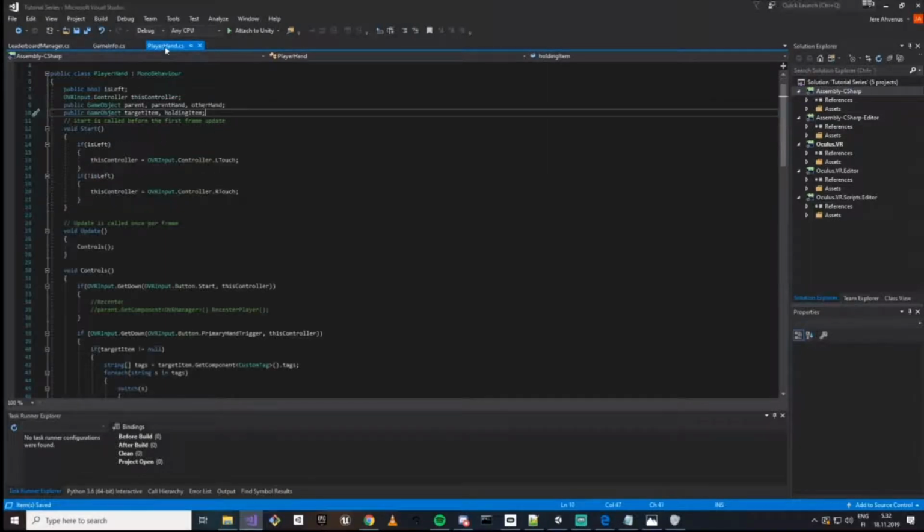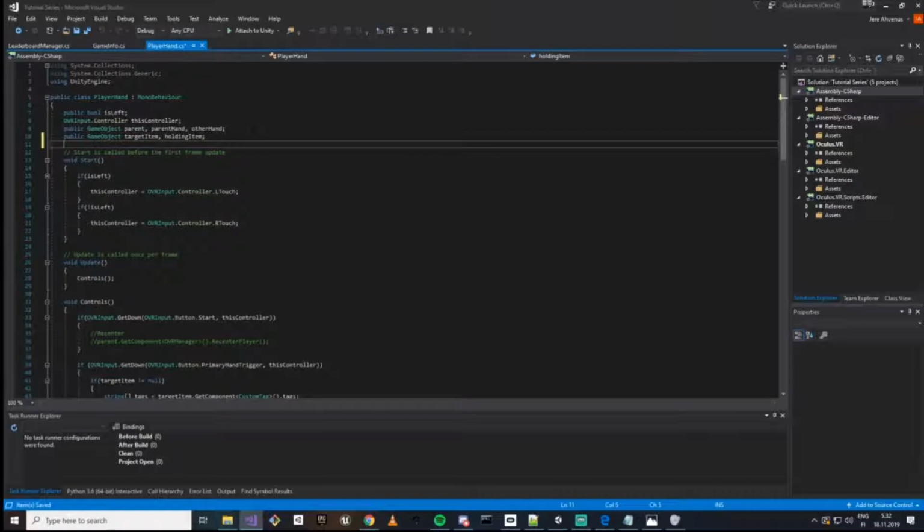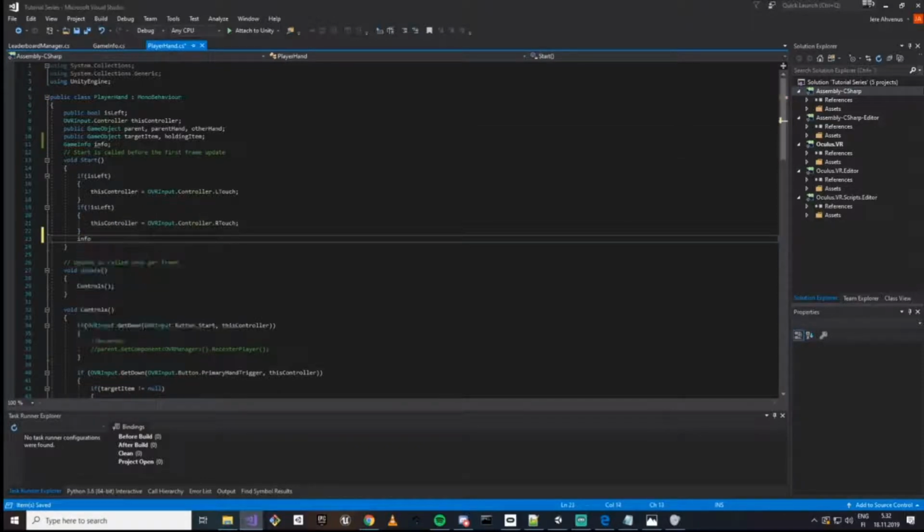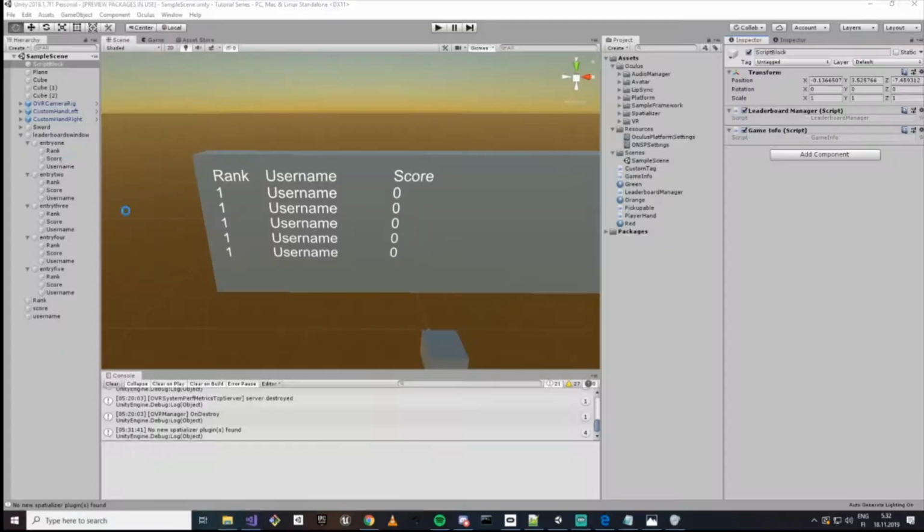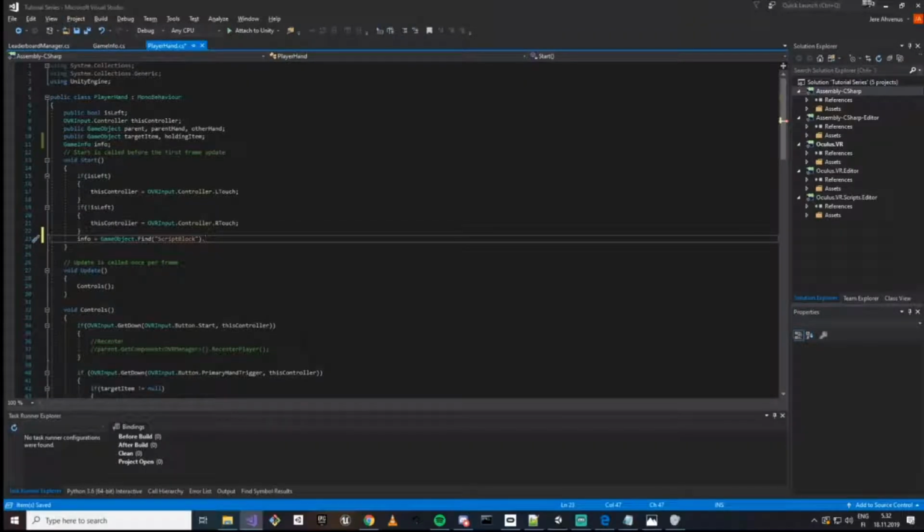Let's do a reference here too. Game info. Let's do an info. Here, info equals game object dot find, like this, script block or whatever you named it. Game object dot find script block get component game info. Info.